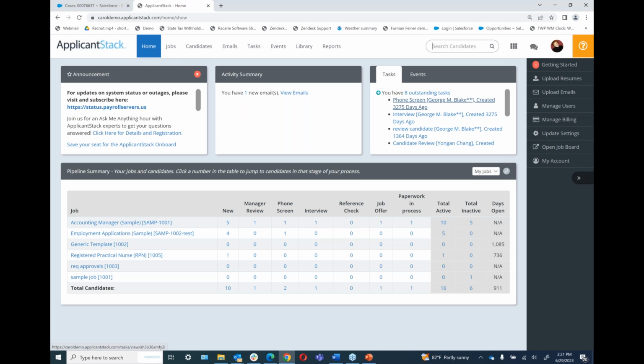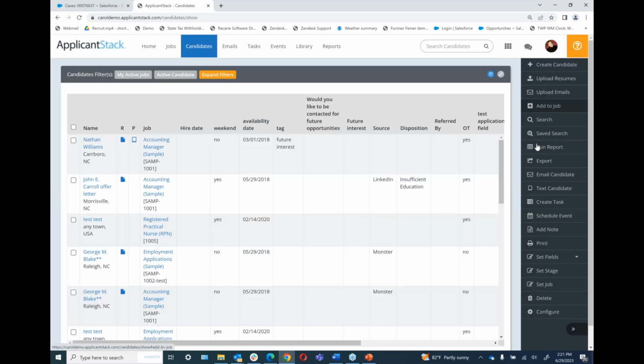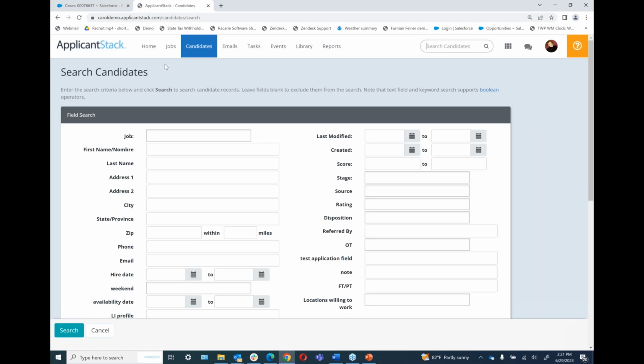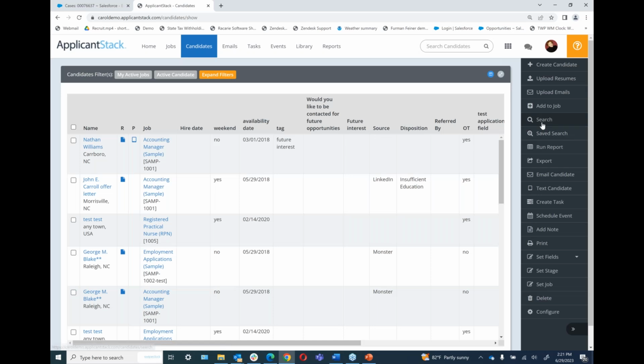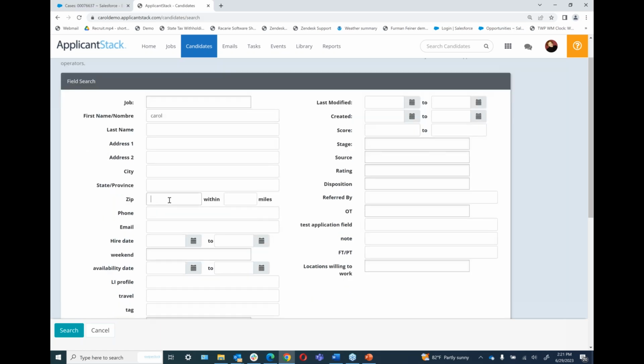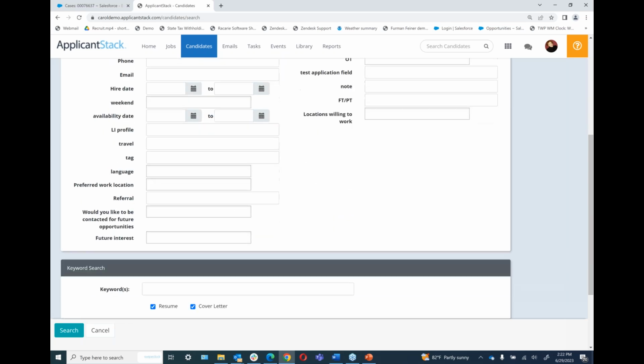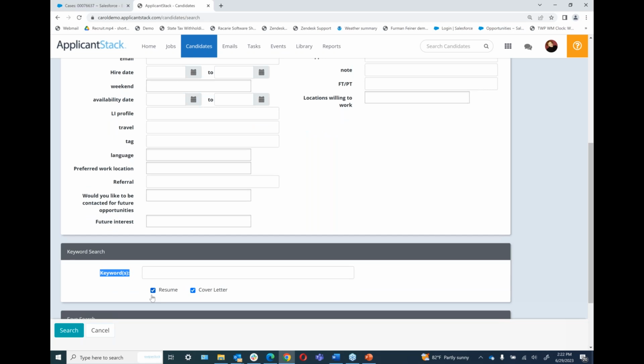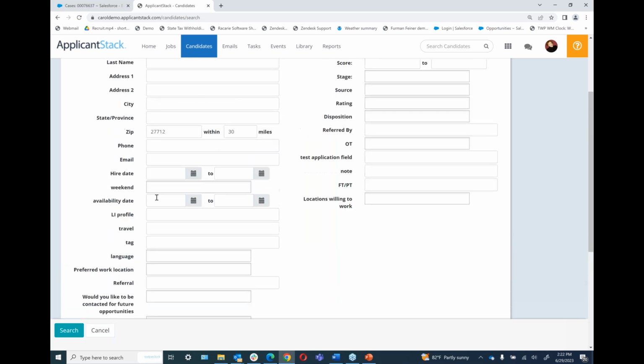So I'll go ahead and just cover a couple of things. I'll backtrack. I did want to mention some of our users are not aware of the candidate search functionality. So we had mentioned that if you're looking for a resume, you remember them from the past, something of that sort, on our candidate tab, we have a search functionality. You can come in and search, maybe you remember the candidate's name, but not what job they're in. If you need a certain skill set within so many miles of a zip code, you can search. More than likely you'd want to use your keyword functionality that will search resumes and cover letters for those keywords.